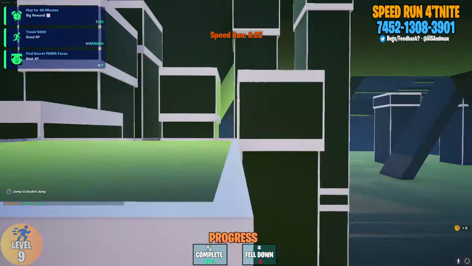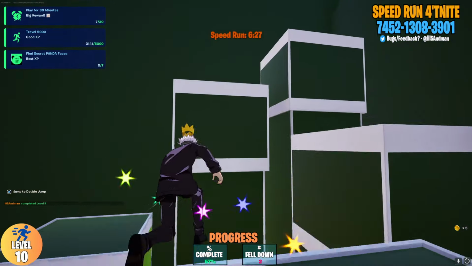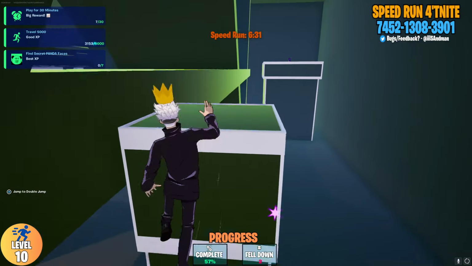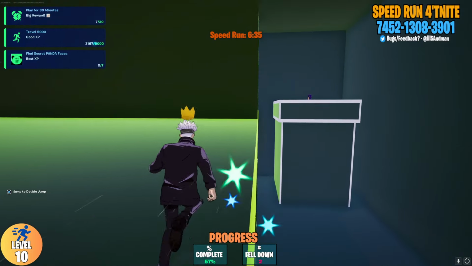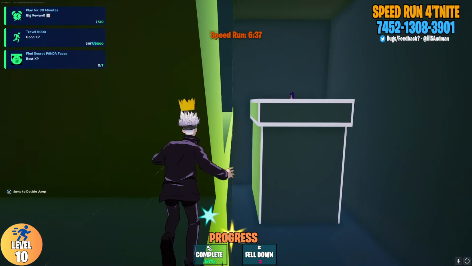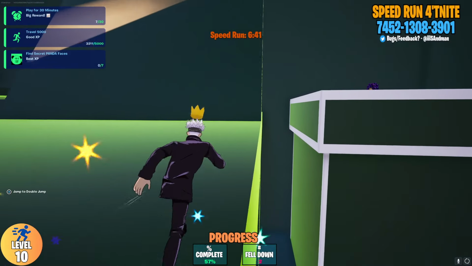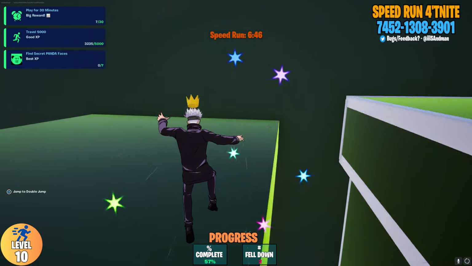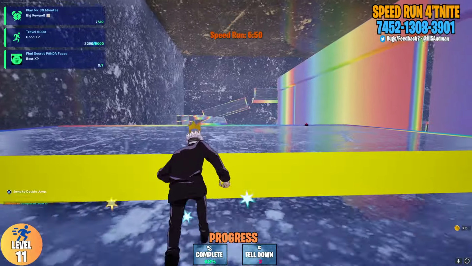Boom. Level 10. 6 minutes in. There's a wicked skip in this level as well, I'll show you guys, for the legends that are watching. Oh, I don't know if I can do it on this side. I don't normally do it on this side, but yeah, there we go. Easy skip on this level. There's another one. Oh, I probably could have actually jumped straight on. Yeah, the double jump comes in clutch.